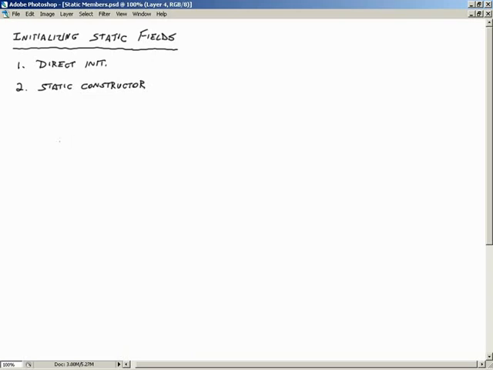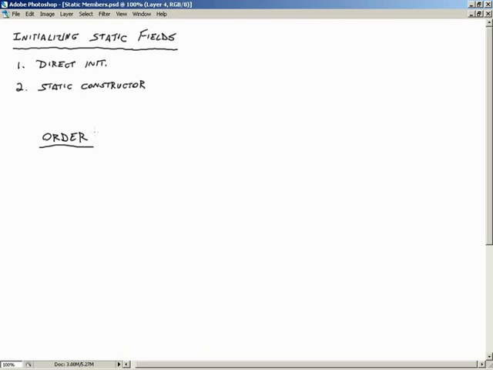I'm just going to write down order. Now, the order. This is really important, and this ties back into our constructors video. Remember, I said static constructors fire when the class is touched. And that's true. When externally you do anything to that class, you're going to fire off the static constructor. But now, let's climb down a step deeper and look into the class itself and what is actually happening.